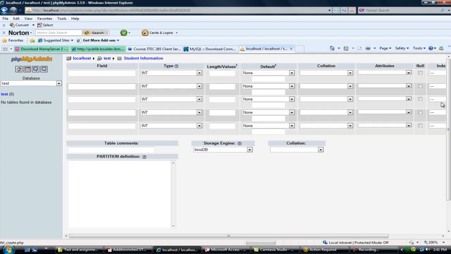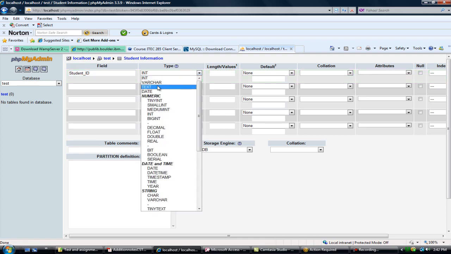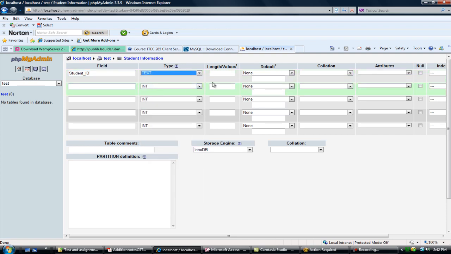So I'm going to click go, and what I'm going to do here is type some basic fields, like student ID. I'm not going to put any spaces, just an underscore in the ID. I'm going to select the data type as text, and choose a length of 4 or 5 for my student ID. Some of your IDs are like 8 because you'll have 000, so I'm just going to take an option like 10.